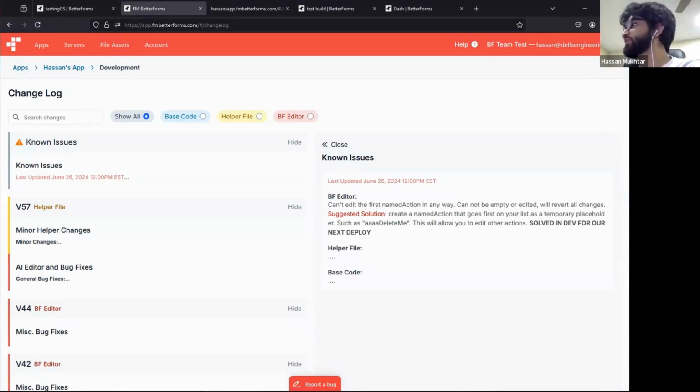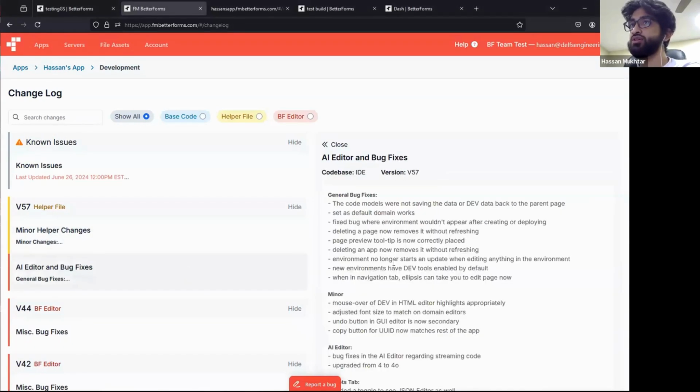So one thing I mentioned at the last Friday Live as well was the changelog. I've been getting some responses from people in general support about some known issues, and I got some better suggestions on how to update the changelog. Please feel free to keep updating us on this. We're going to try to keep this up to date. For example, for version 57 here, we have the new changes that were made all listed here, so you can see everything that was made.